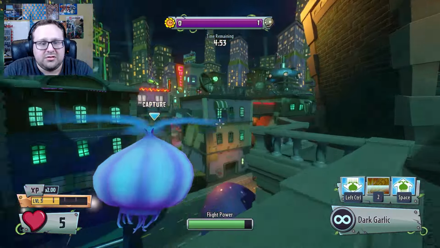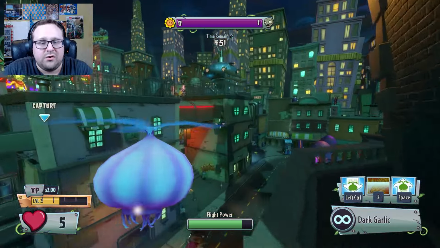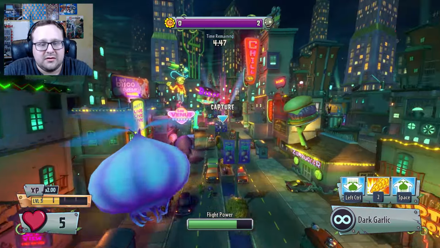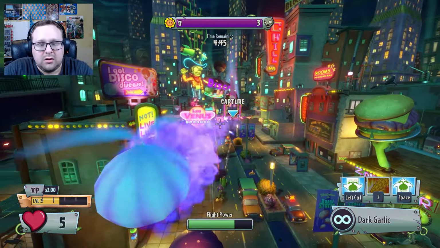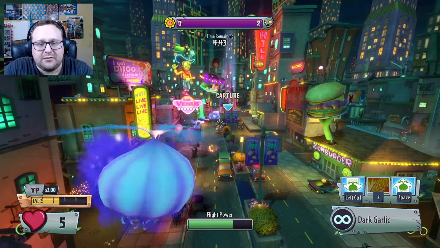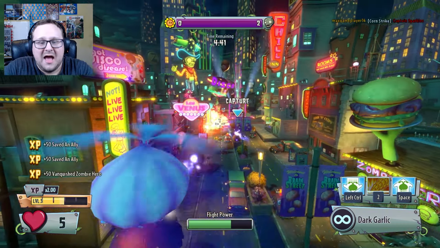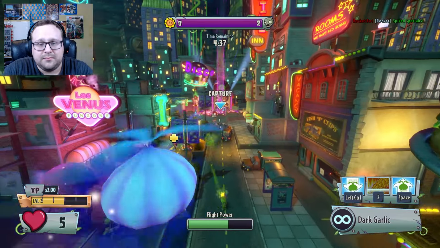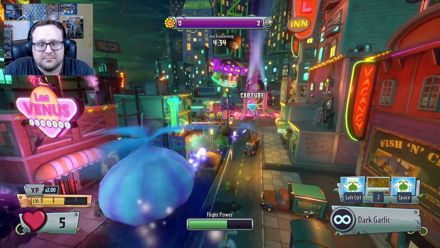I just want to use this corn airstrike in all of its corn glory, okay? Gotta fly low, apparently. Oh, it does a little splash damage. I didn't even notice that. Haven't we been able to use this one more than 2 seconds, though? So this is cool.